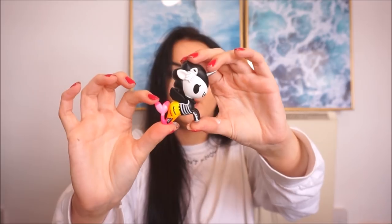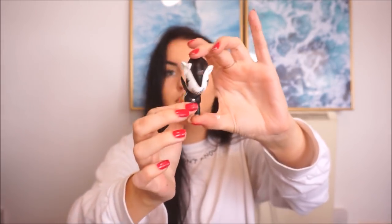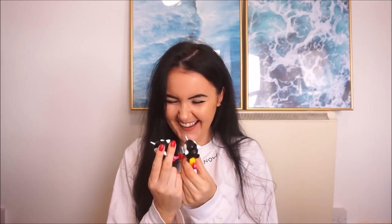I cannot even explain — these are the most neon things ever. I feel like on my goth days I will love this. You're not going to guess what happened — I've got two of these, and I've got both the same! Either way I'm definitely going to give one of these away. But look at them — so beautiful. They're like my little angels.